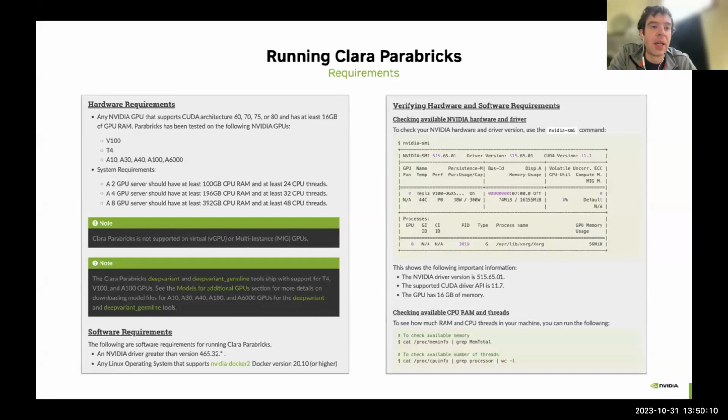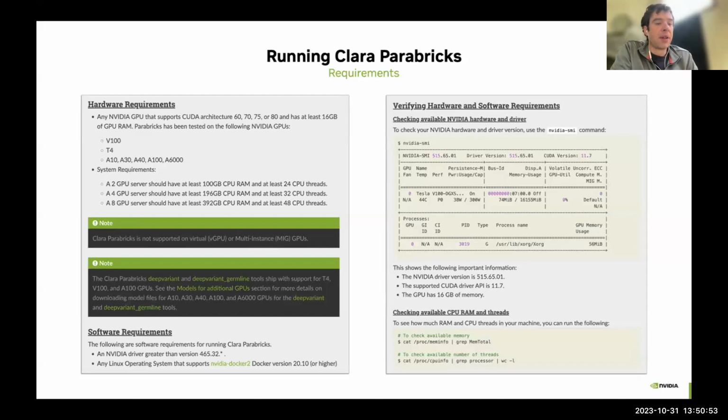you need an NVIDIA GPU that supports CUDA architecture 60 or higher and at least 16 gigabytes of memory on that GPU. Common examples are T4s. However, with I think Parabricks 4.1.2, we actually added special support for Hopper, which is the H100s, and I know these are available on ACES. So that would be worth testing out as well. I think today we're going to be using A30s, which obviously have enough memory, and they're plenty powerful GPUs, but it could be worthwhile in the future.